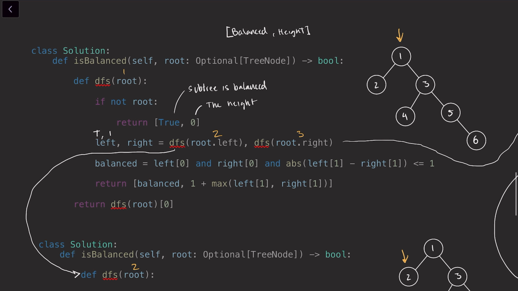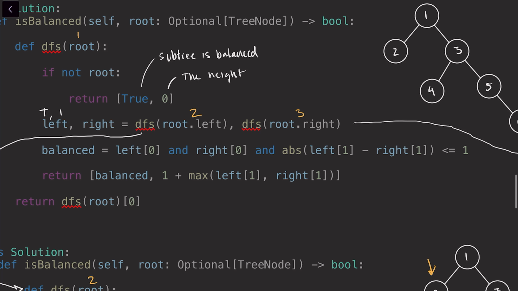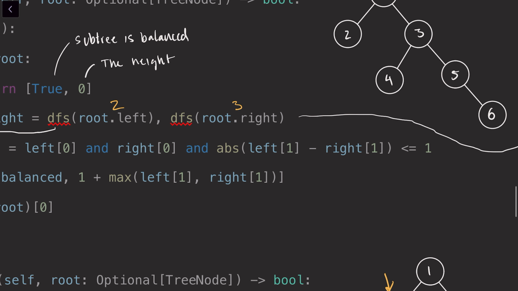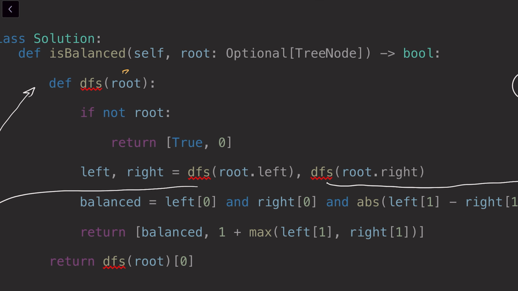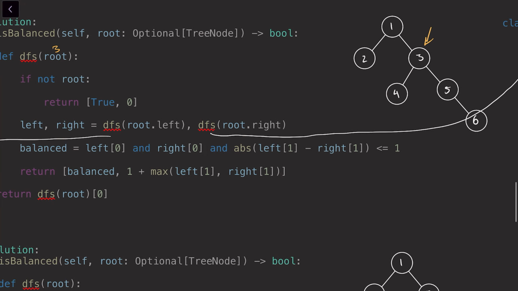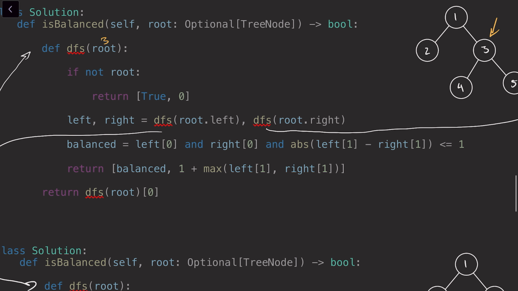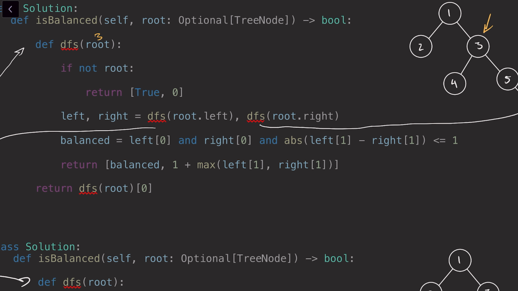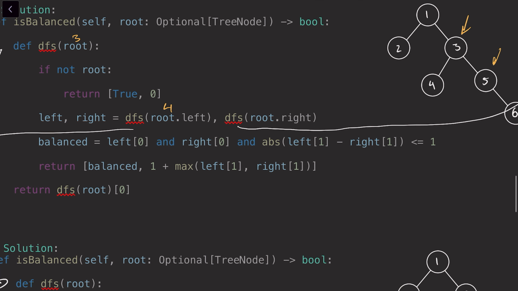So now let's take a look at the right. We can see that there is a lot more on the right side. So if we go and look at 3, we follow this. Now the root will be 3. Further down into this recursion, again we skip if not root, and looking at the left, what will be the left? 4. And what is to the right of 3? It will be 5. So the right will be 5.